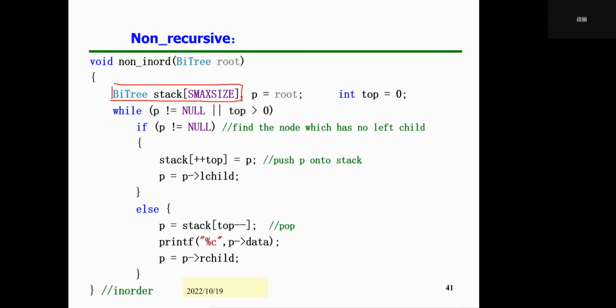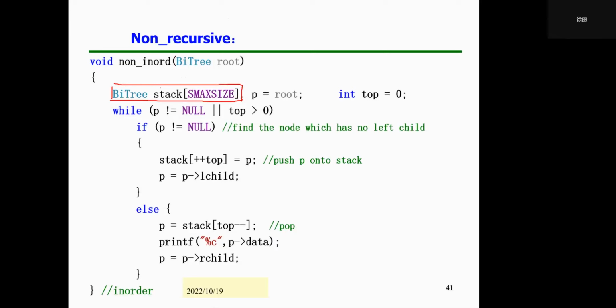Of course, it's a static array. Do you remember, when we implement the stack using an array, we define a dynamic array there. Here, for simplicity, I just write a stack array. Of course, you can define a dynamic array to use as a stack.